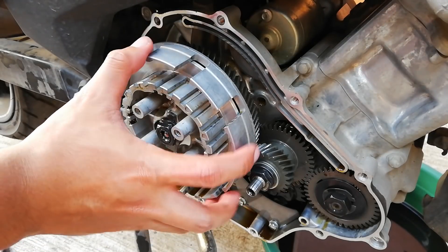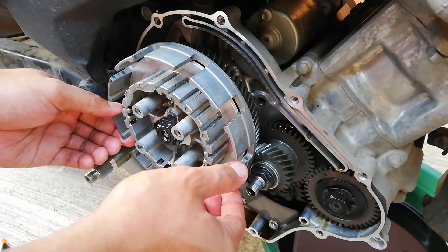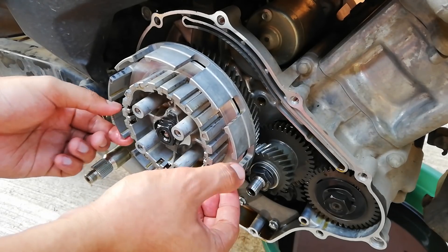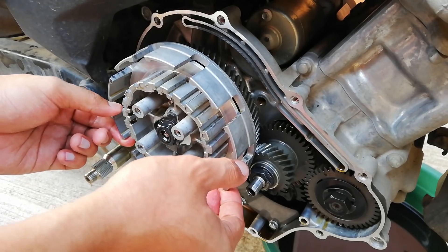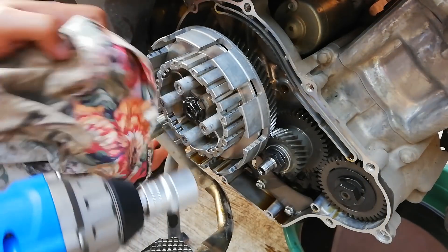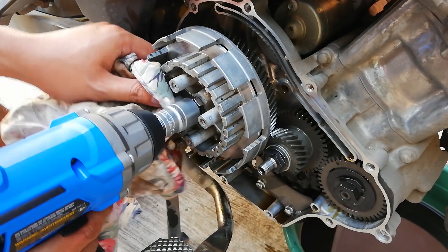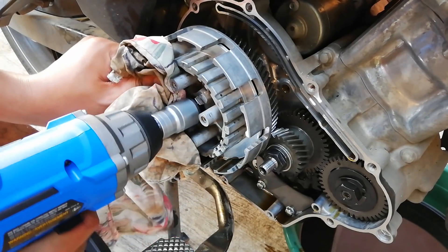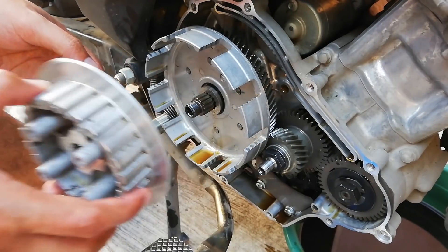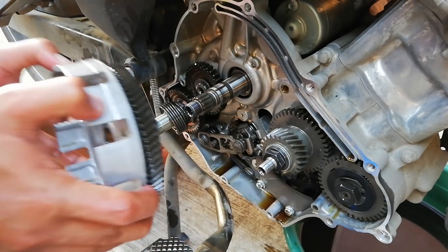Since we have removed the fiber and friction plates, that exposes our clutch basket and inner hub. To remove the clutch basket, the final step of this part 1 video, we have to remove this inner hub by loosening this 19mm lug nut — and listen carefully — using a power tool or an impact wrench. This nut cannot be removed by any other type of wrench. If you do not have that tool, better keep your hands off your motorcycle. Once loose, remove the nut and this little lock or clip, pull the inner hub, store the washer in a safe place, and then we can remove our clutch basket by merely pulling it out.